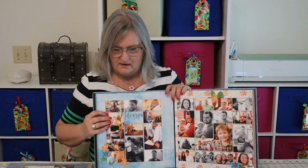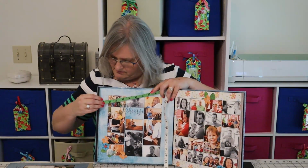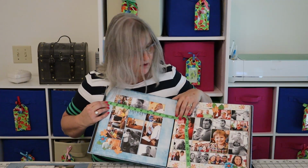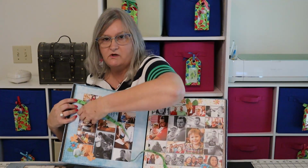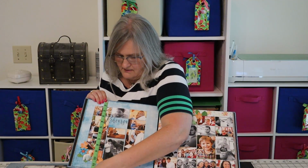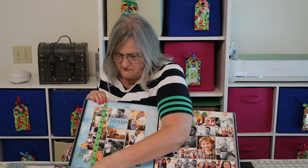Let's measure our actual page. So if we measure for the width, we get 11 1/4. So we lose 3/4 of an inch width-wise. And we get 11 1/2, just over 11 1/2 for height. So we do lose a 1/2 inch height-wise and 3/4 inch width-wise.